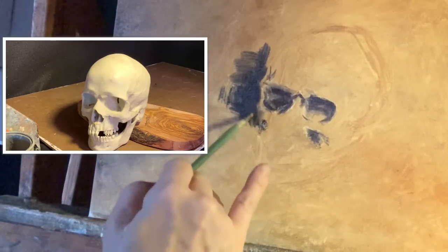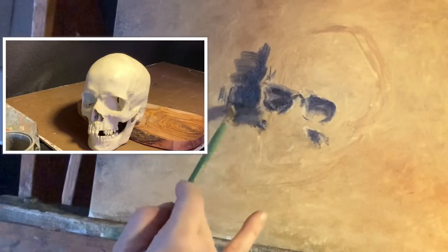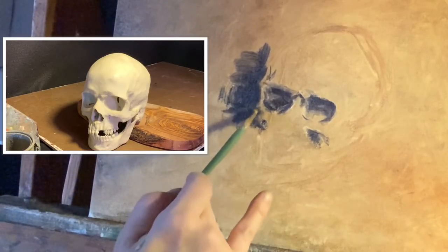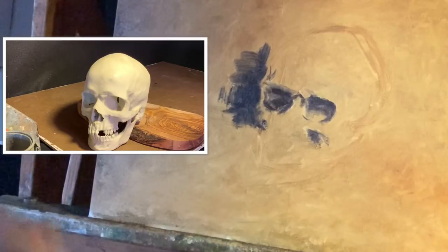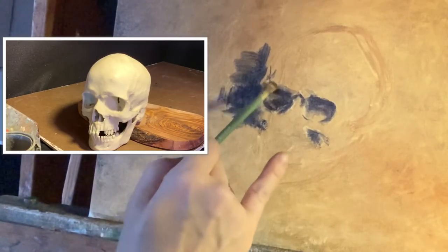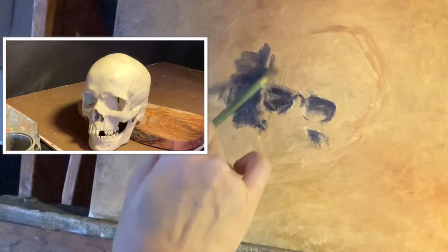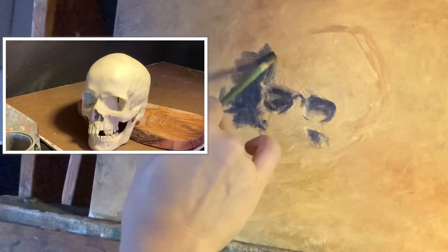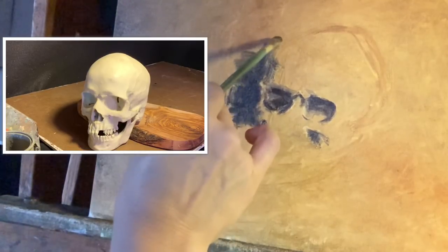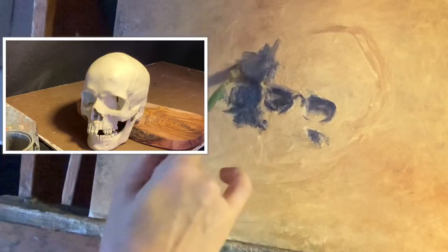This is almost lost to the background, this area here. So let's let that just sort of be one. The same thing with up here. This whole passage along the side of the skull is very dark in shadow, but it's very close to the background back here.